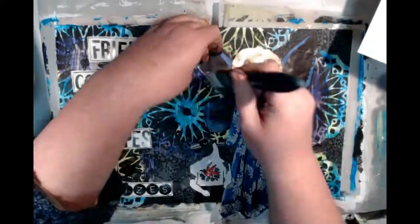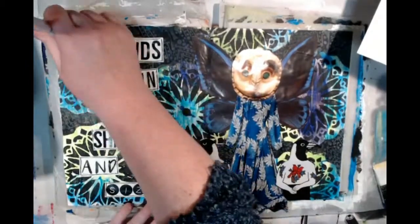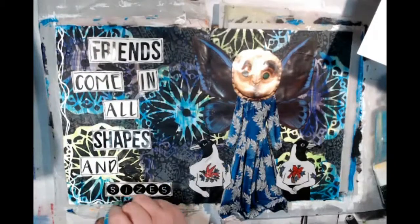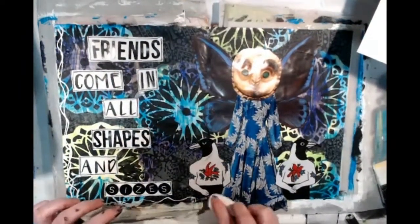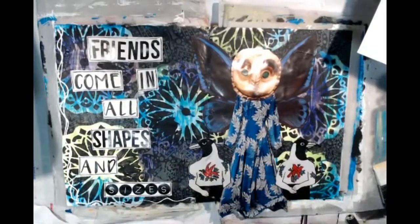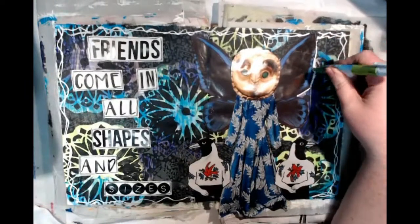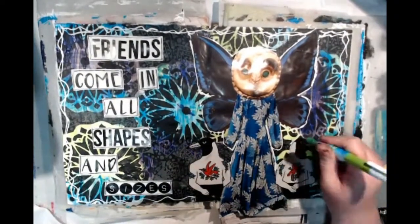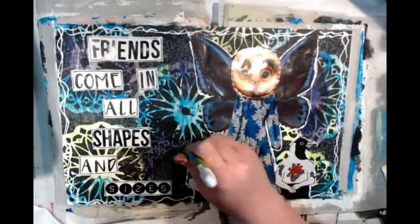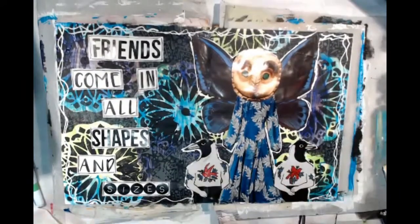I must get some of the heavy gloss matte medium to stick magazine images on with, as I didn't particularly want to go over the top of these magazine images. So I decided my page needed a border, so I just grabbed a whiteout pen — it's the best white pen I've found — and just did a squiggly border around the edge. I then went over the image and I didn't want to; I wanted my images to be in the foreground, so I wiped that off with a baby wipe. So then I decided to outline my magazine images — when you outline them after sticking them on the page, it sort of grounds them and makes them look like they belong there, as opposed to just sticking out.